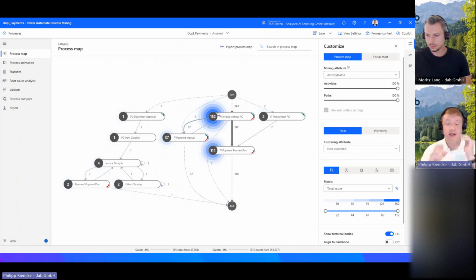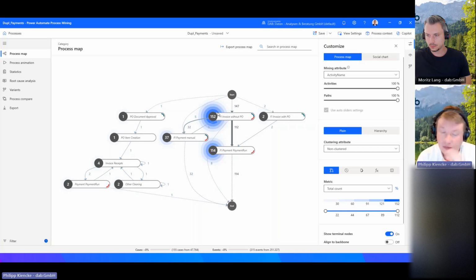And this is now the process graph for all the processes where one of the process steps is also part of our potential duplicate payment analytic.